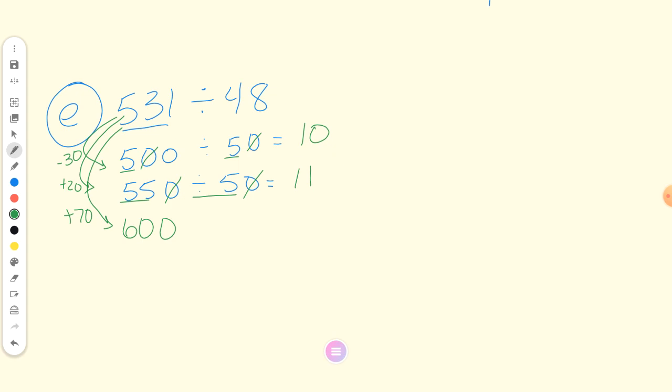What if you did 50? What if your estimate was 52 divided by 4? Did you know that 52 divided by 4 was 13, or did you have to do long division to figure that out? I just did 12 plus. Okay, so as long as you can do it mentally, okay, because these should be quick and easy.